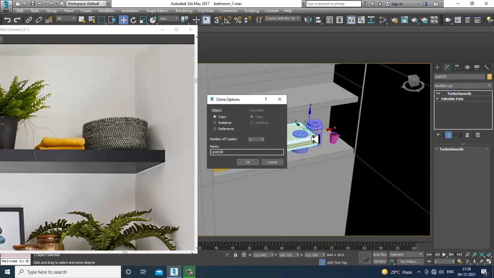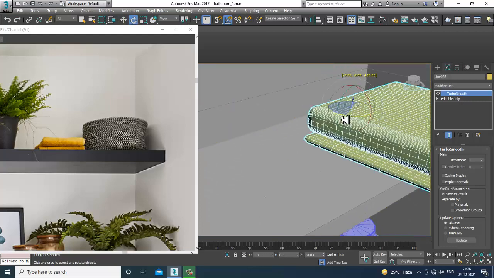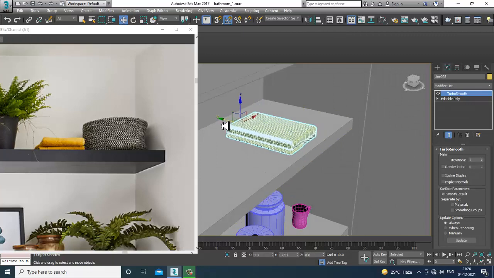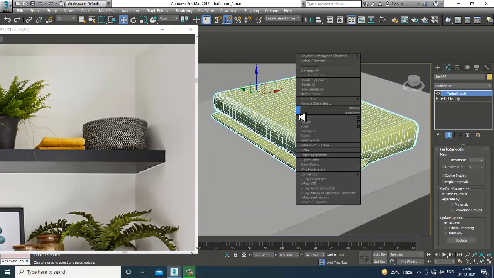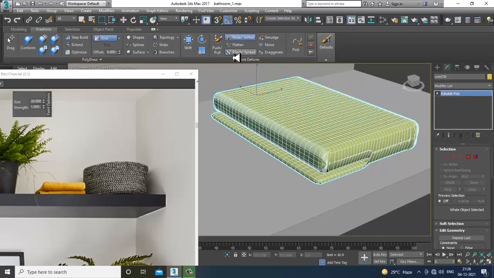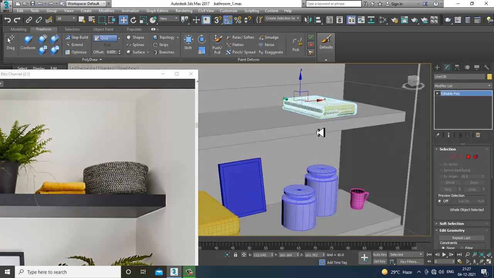same way, again we'll just duplicate that. I'll activate this, make it 90 degrees. Scale this. Put it over here. And you can convert to editable poly, and you can go over here into the freeform, and you can use some kind of relax, or you can use some push and pull. You can just reduce the size of the brush over here, and you can reduce the strength of it. Just reduce the strength. So you can make it uneven if required, or else that's fine.